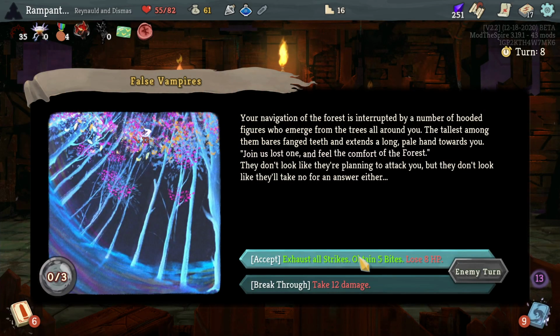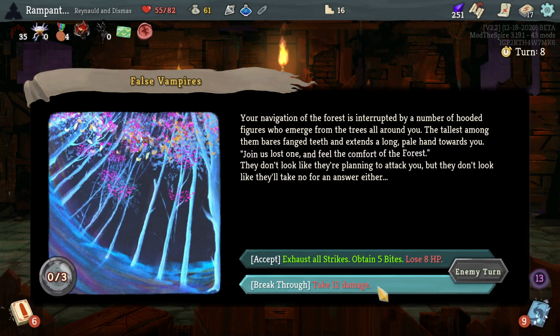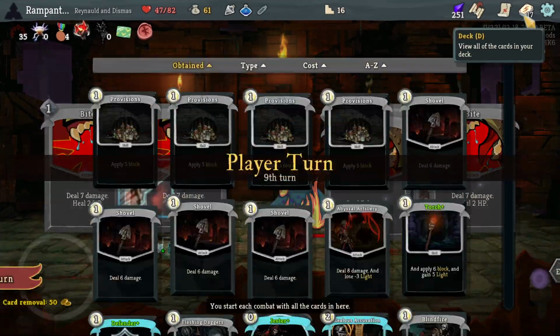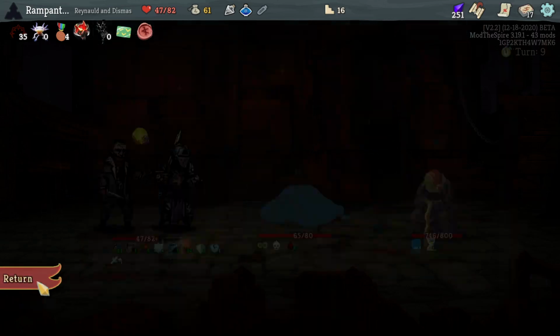Exhaust all strikes, obtain 5 bites. We don't really need them, or I could take 12 damage. We don't actually have strikes. Do these count as strikes? I want to find out. They do not count as strikes.